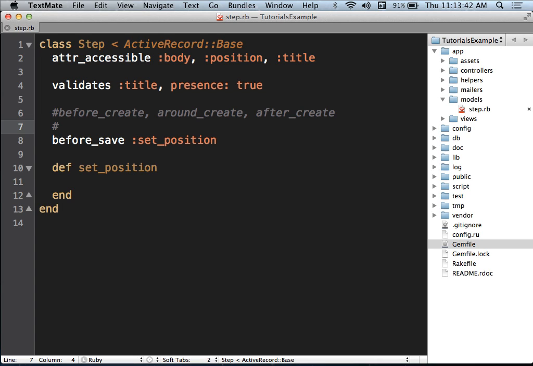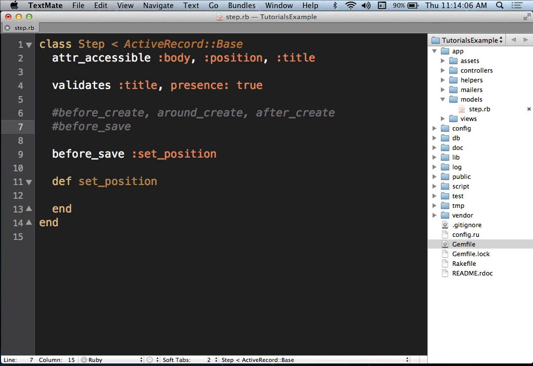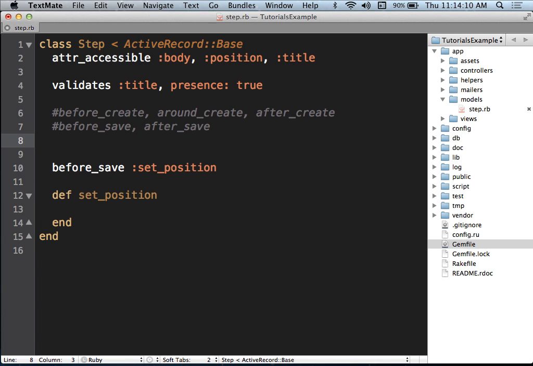So if we wanted to log every time a new object was created, we could put a starting log message, then yield, then an ending log message. So we would know exactly when the creation of the object started, exactly when it ended, things like that. Right? So the create we can tap into. We can also tap into the save process. There's before_save, which is the one that I'm going to use. There's also after_save. So we can have something execute automatically before or after a model is saved.